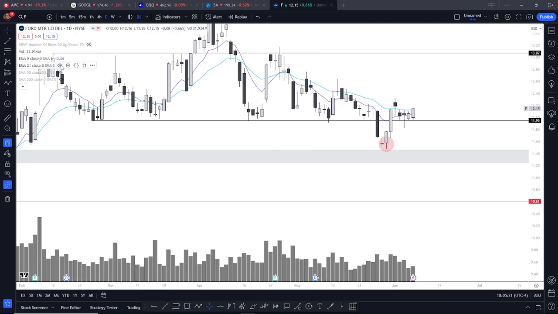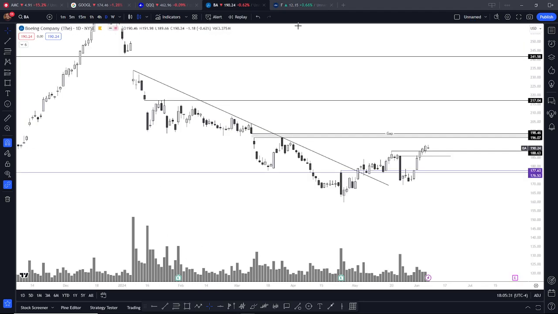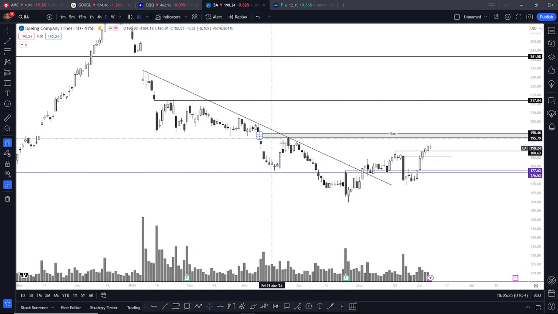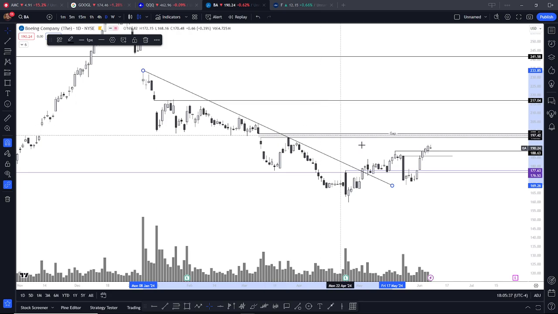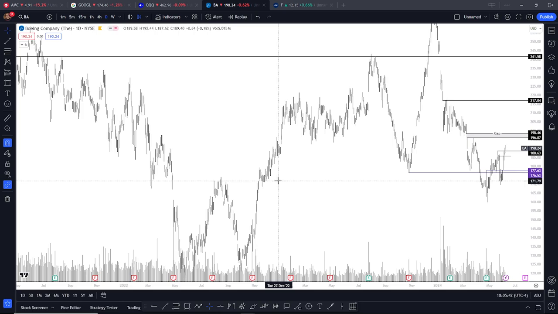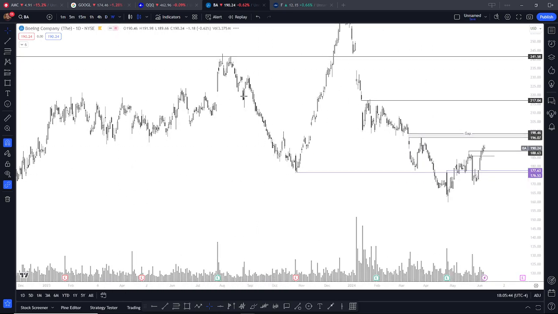So that's that one. That is Ford. Now I want to go over into a couple other ones. We also have industrial on watch. That industrial on watch is a little bit sketchy though. It's BA. So BA is another, like I said, little trend break. I'm not a big trend break kind of guy, but it's all context of where we are on the chart itself, on the daily chart, on the weekly chart.